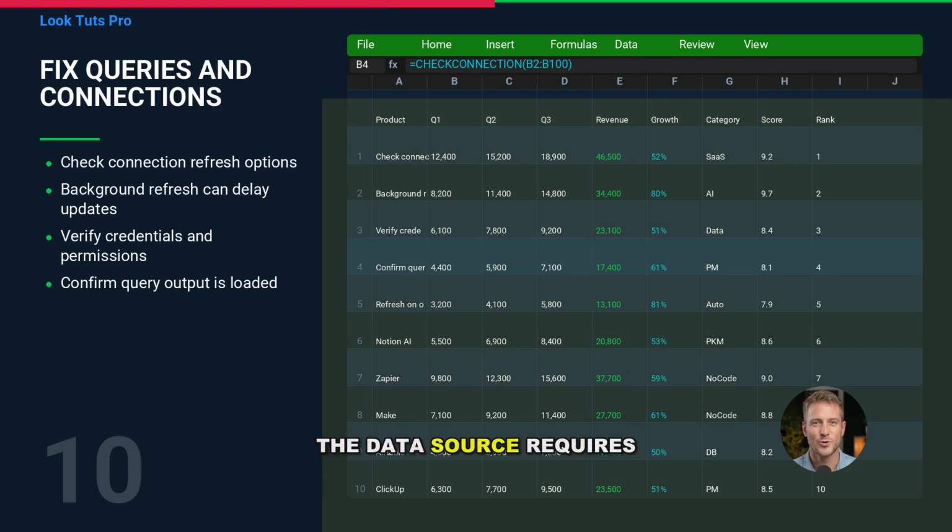If the data source requires sign-in and the credential is expired, the refresh fails quietly unless you check the connection status. Also, Power Query loads can be disabled, or the query can be set to only create a connection without loading to a sheet. So confirm that the query is refreshing successfully and that its output is actually being loaded where your formulas or pivot tables expect it.